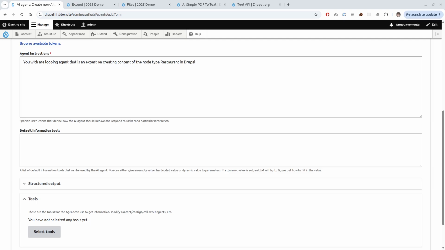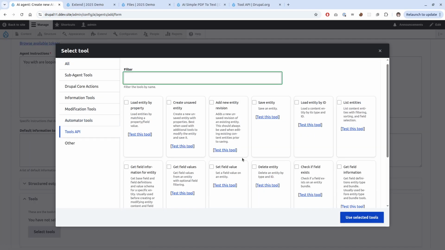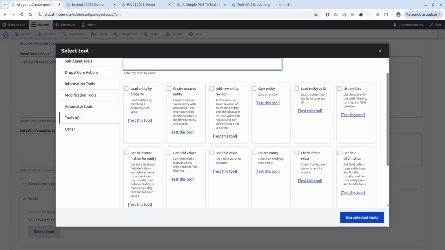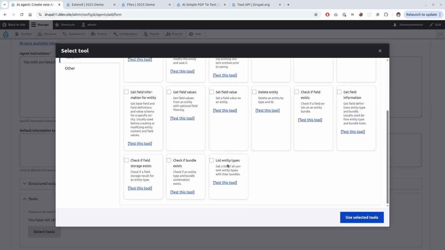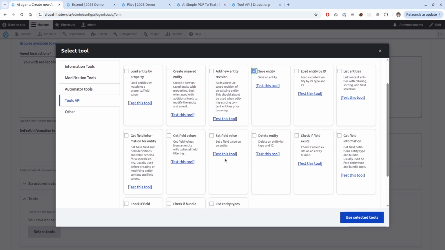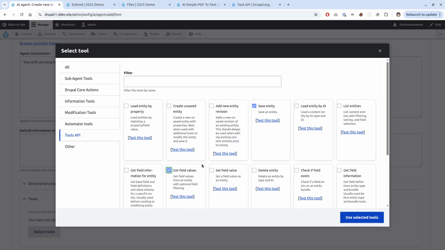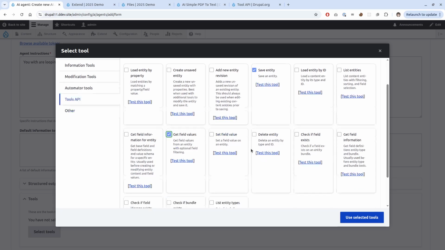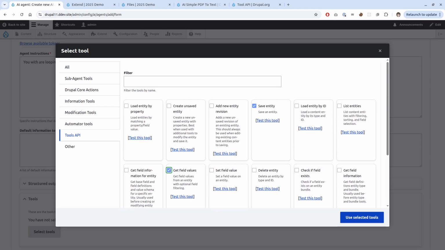The next thing we need to do is add tools, and the tool API comes with a lot of tools. What we need to add here are, see here, we need to add save entity, we need to set get field values, and we need to create the entity as well.